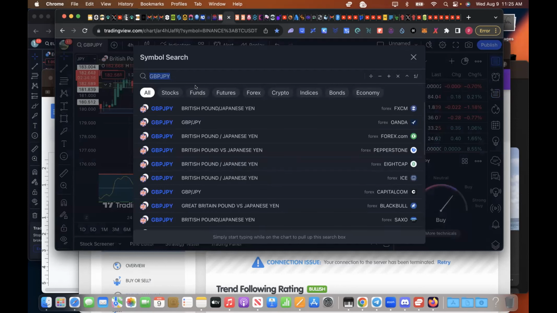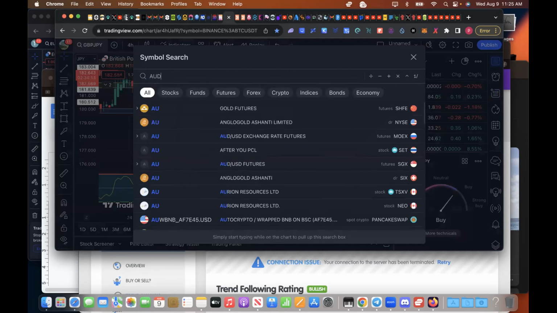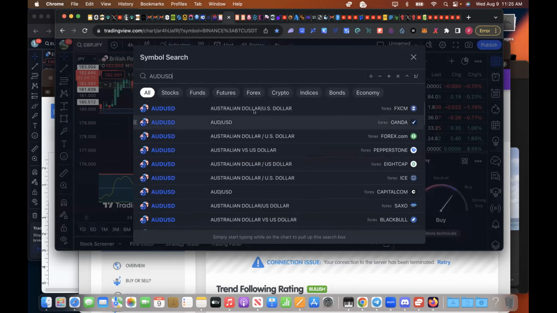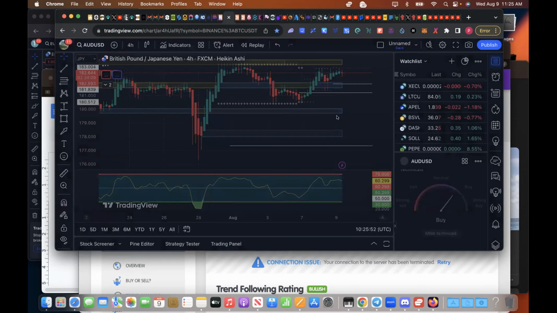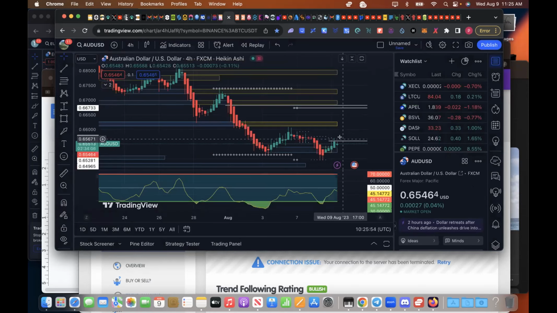The next one is AUD-USD. This one is going to be very difficult. Is it a buy or a sell position? Sell. That was since Thursday last week. It sold yesterday and rebounded back. So it's a buy position here.